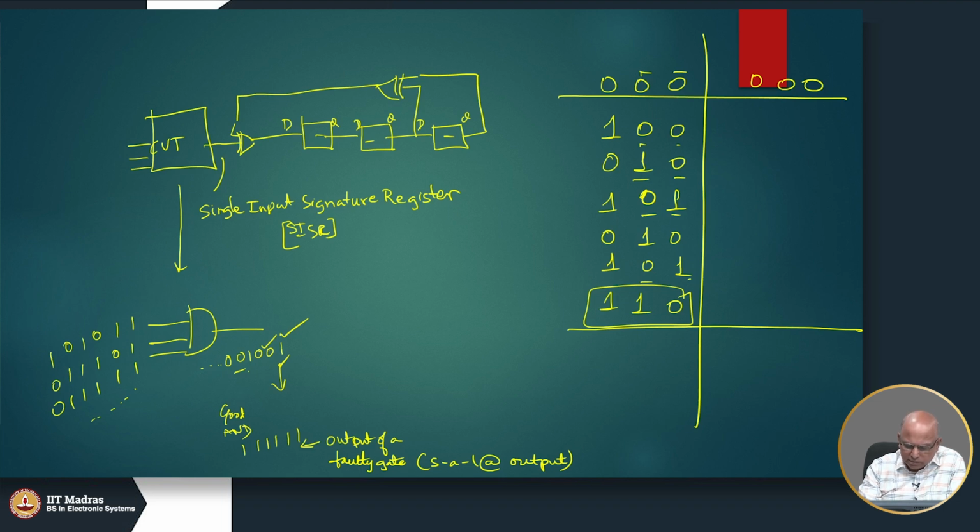Whereas, if the circuit had a stuck-at fault and produces all ones like this, then let us simulate. The first time, the one coming from the output of the gate will again cause 1 0 0. So, here there is no change, both of them will produce the same output, because this was 1 and this was also 1. In the next one, these two zeros and 1 will give you 1 1 0. So, you see the outputs have changed. Then again 1 has come from the output, so I will get a 0 1 1. Here also it has changed.